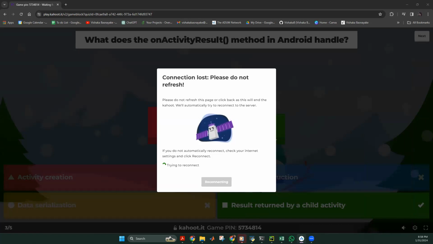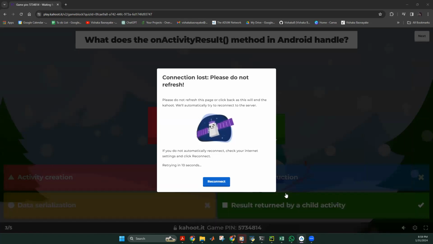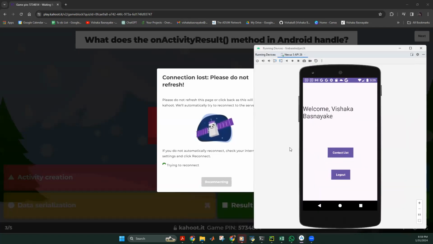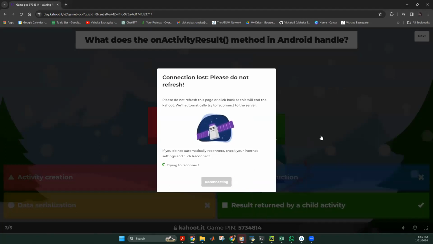So if I'm getting a successful code back from this command on activity result, then I can go to this second screen in here. Otherwise, I cannot go to the next screen, right? So that is what we have to see.